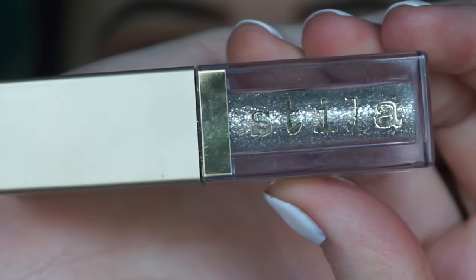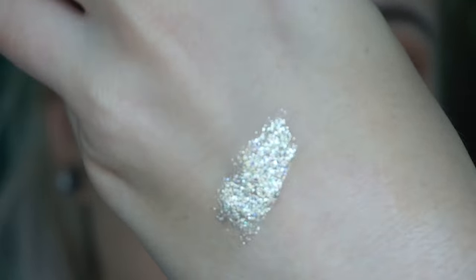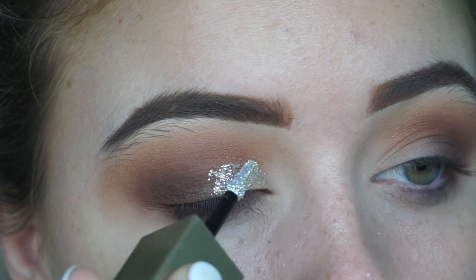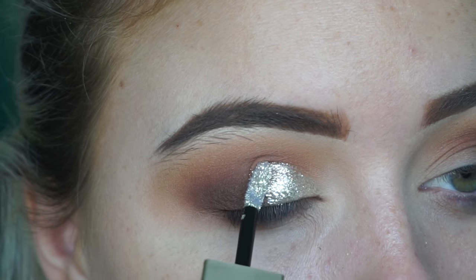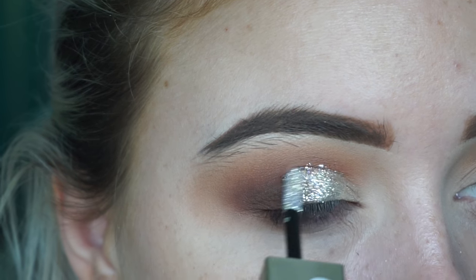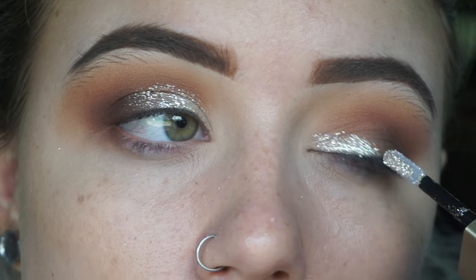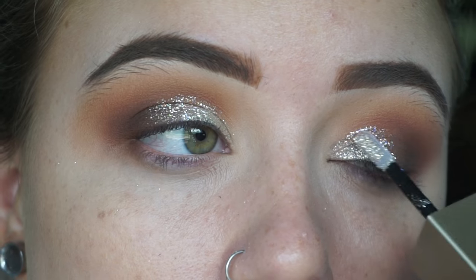And this is the star of the show — how beautiful is this silvery eyeshadow? This is the Stila Magnificent Metals eyeshadow. It's like a wet, creamy, beautiful glitter that stays on your eyes all night. I had no fallout and no problem with it creasing or going weird during the night — and it's so easy to blend. I'm blending that dark color in with the silver, doing almost like a cut crease but not as sharp, taking it on the inner corner as well. I do two layers of this because I want it as pigmented as possible.